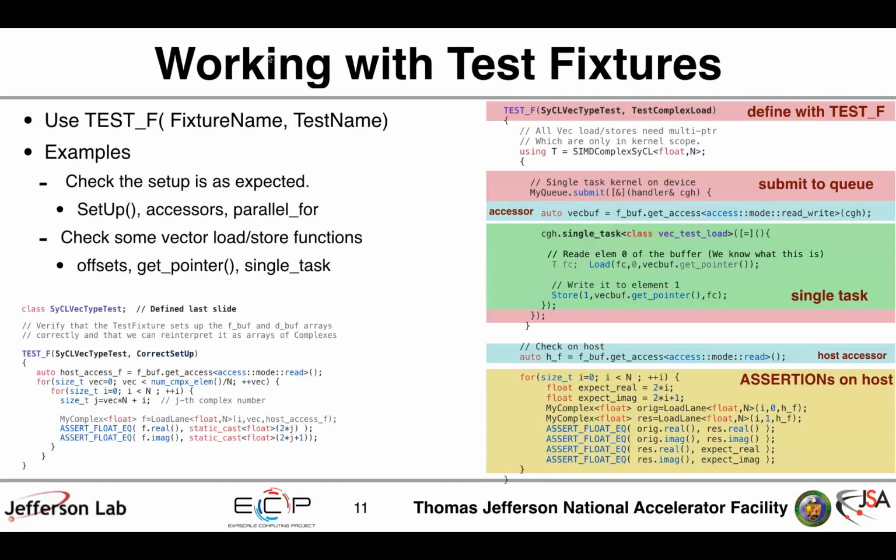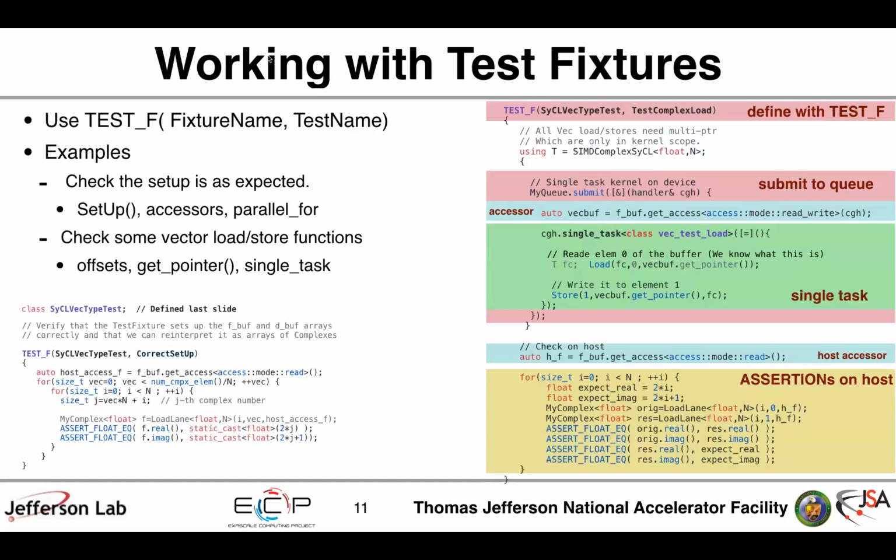And then once this is completed, I can use the host accessor, and I can read using the load lane function, both from position 0 and from position 1. And then I can check that those things are indeed the same. So this way, you have just checked that you've done something on the device, whatever the device is, and you have used host accessor again, and you submit it to the queue, and more importantly, you've added to the test fixture. Let me stop and ask if this is all okay. Any questions? This is all okay.